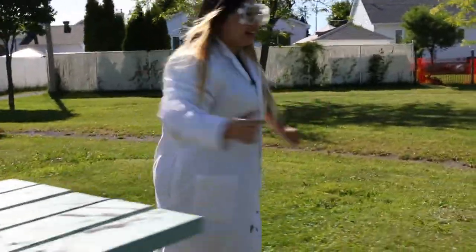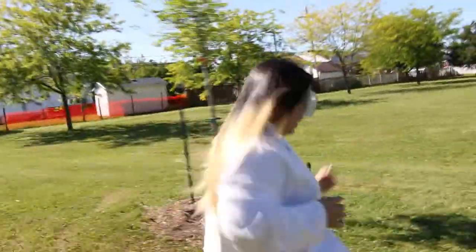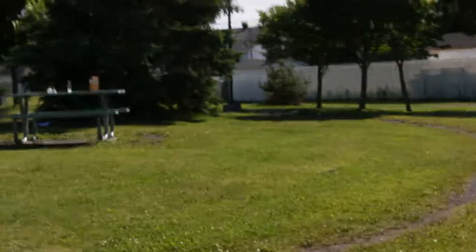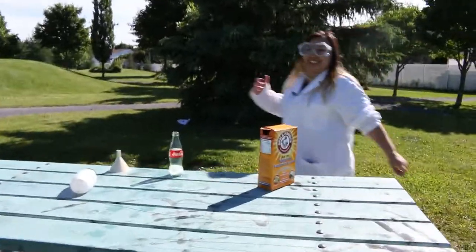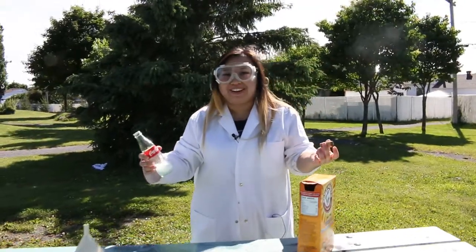Let's go pick up the cork. Do you see how far it went? It's all the way over here, and the table is over there. 17, 18, 19, 20, 21, 22, 23. 23 steps. That's amazing. Who needs Coke and Mentos when you have baking soda and vinegar?